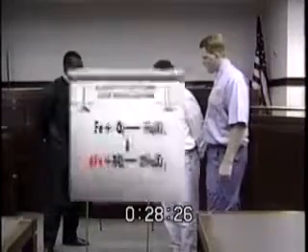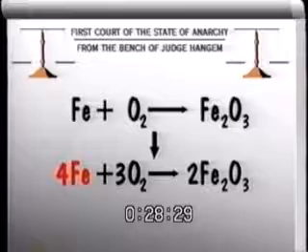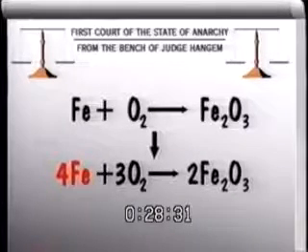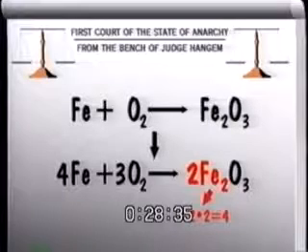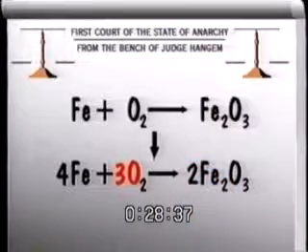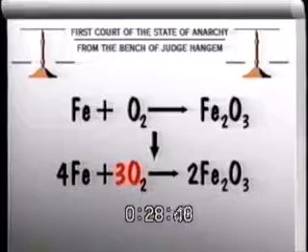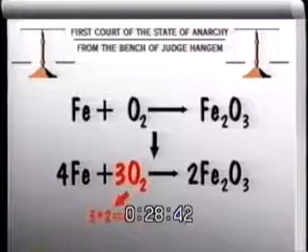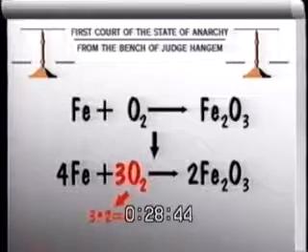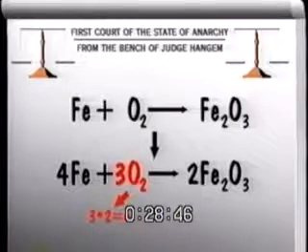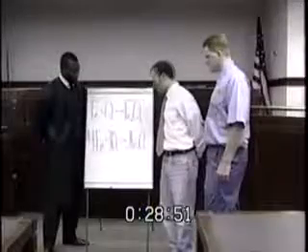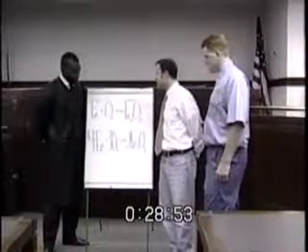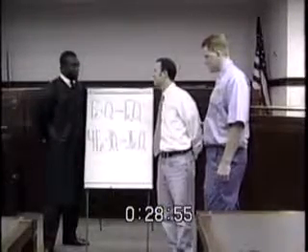Well, sir, the 4 iron atoms on the left side of the equation are represented on the right side of the equation by the 2 iron units which have 2 iron atoms each. And the 3 oxygen units on the left side of the equation, which have a total of 6 oxygen atoms between them, are represented on the right side of the equation by the 2 compounds with the 3 oxygen atoms each. All atoms are accounted for, so it all balances out, sir. Good work, son.